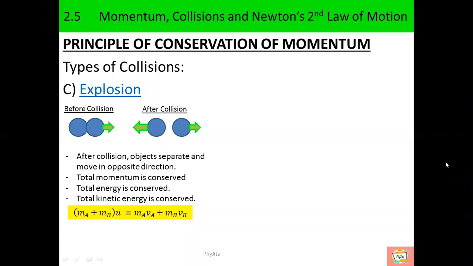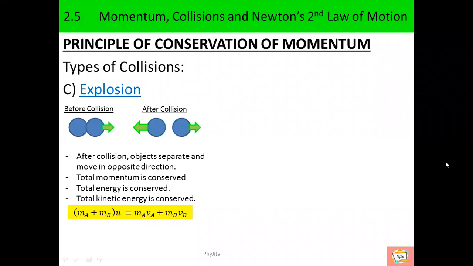Of course, when a bomb explodes, it doesn't break just into two parts. It breaks into many parts. But for analysis purposes, we assume two parts. Or it can be maybe two of you riding on the same skateboard. Then after some time, you are moving, and one of you jumps off the skateboard. So that means when you jump off, you need to exert a force on the skateboard, and you will jump backwards. So the same situation, okay?